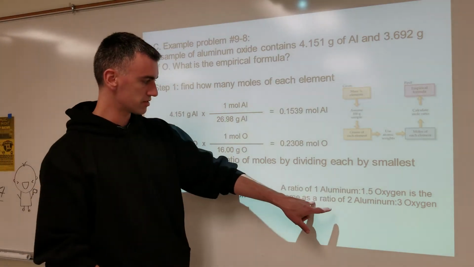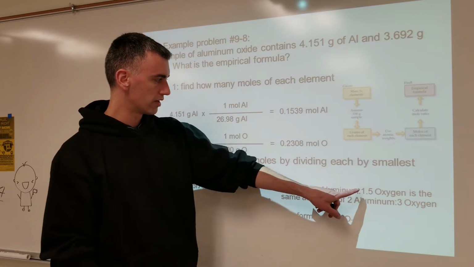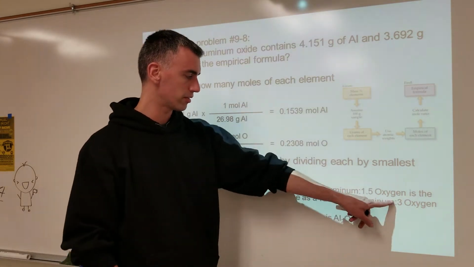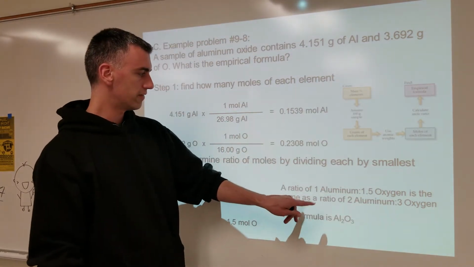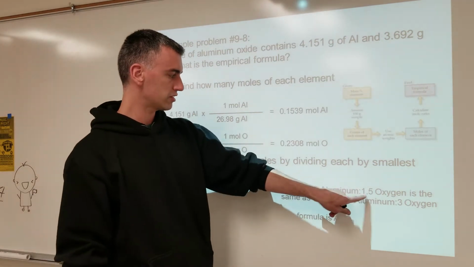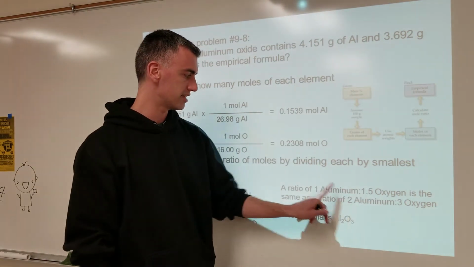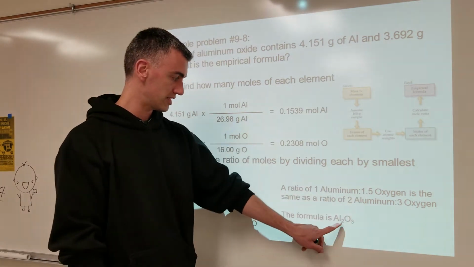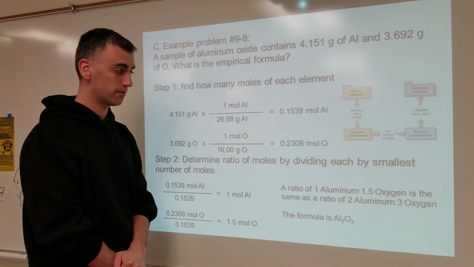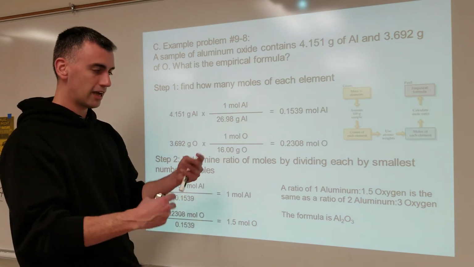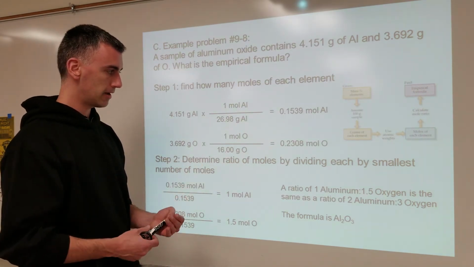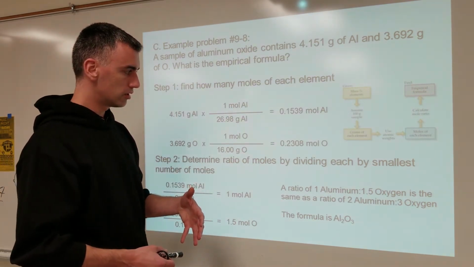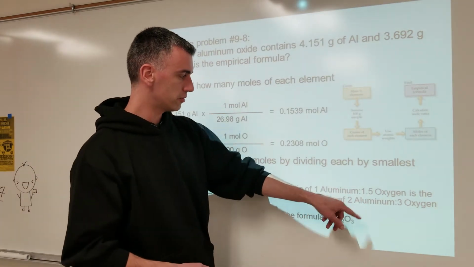Now, in this case, what I'm saying here is that 1.5 to 1 ratio is the same as 2 to 3, so that's why if it's 1 aluminum for every 1.5 oxygens, that becomes 2 aluminum for every 3 oxygens. This and this is the same ratio, and a 2 to 3 ratio is a 2 to 3 ratio as seen in the formula. Now, wait, how do you know that? How do you know to turn 1 to 1.5 into 2 to 3?